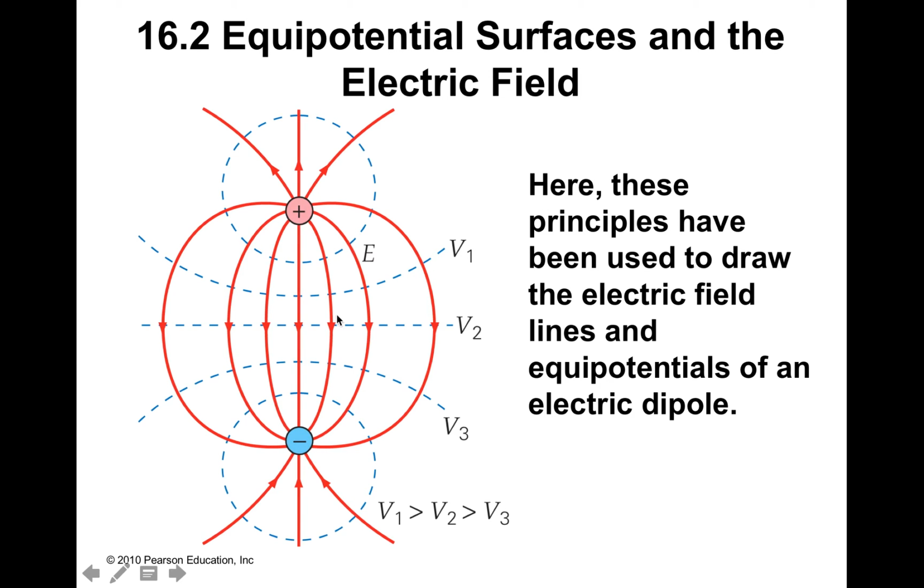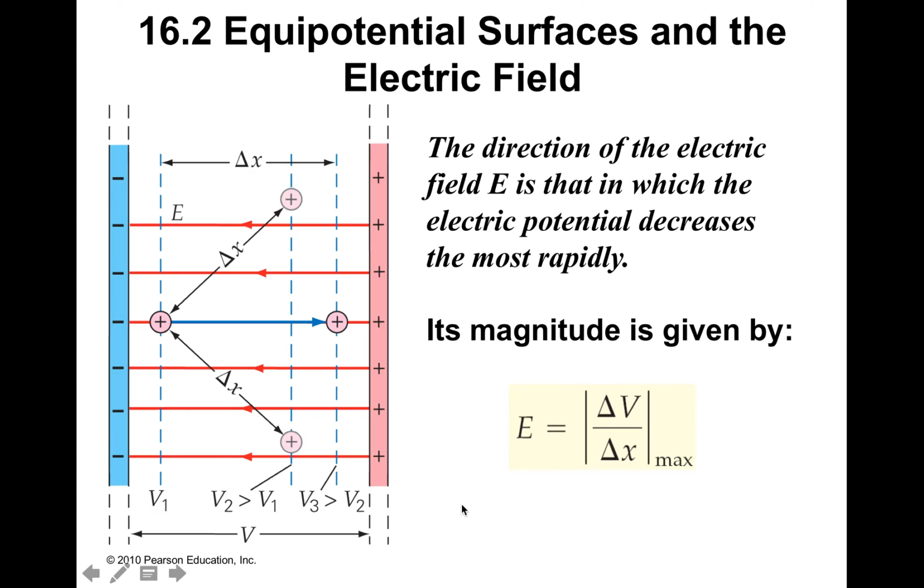Look, now I've got an electric field. I've got probably right here, V2 is equal to 0. But the electric field's not equal to 0, but the voltage is equal to 0. But right here it's positive, and down here it's probably negative as it's starting to bend around this negative charge here. So V1 is greater than V2 is greater than V3.